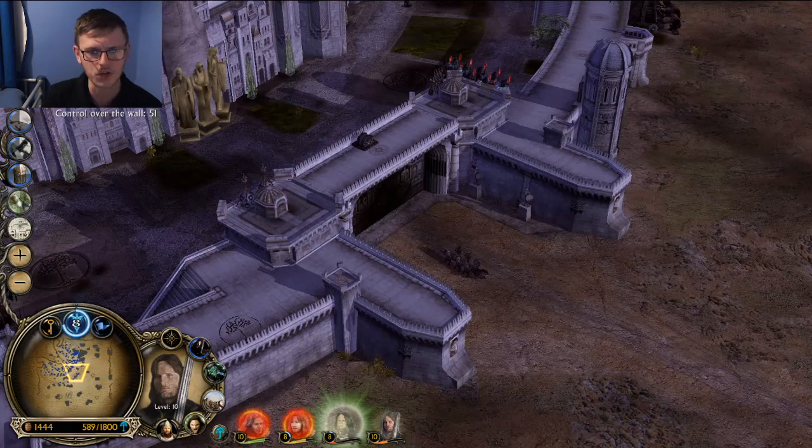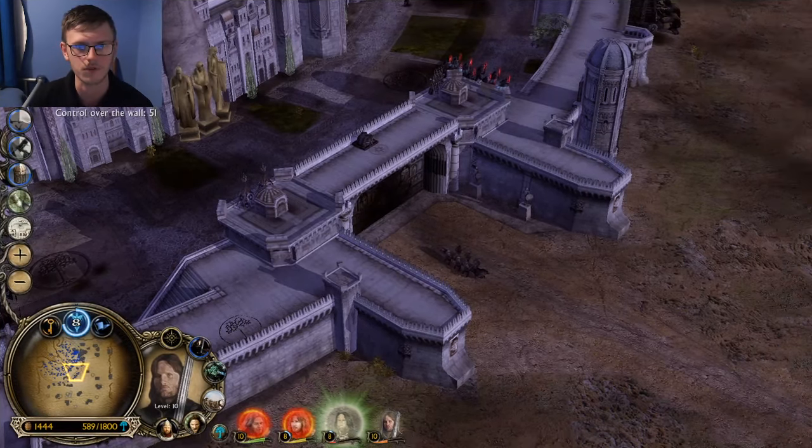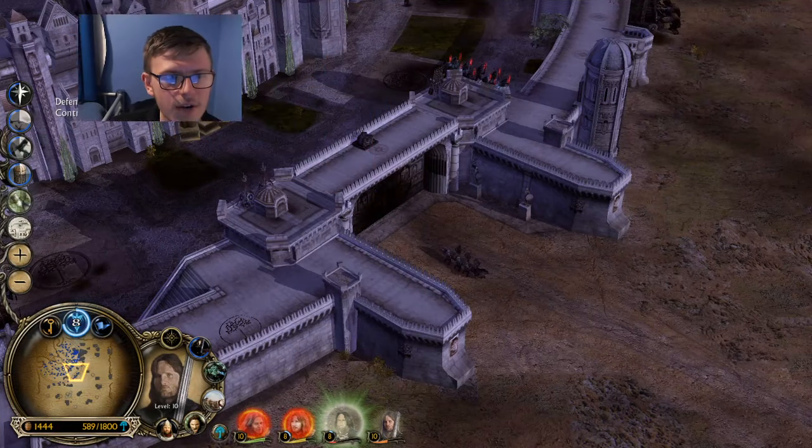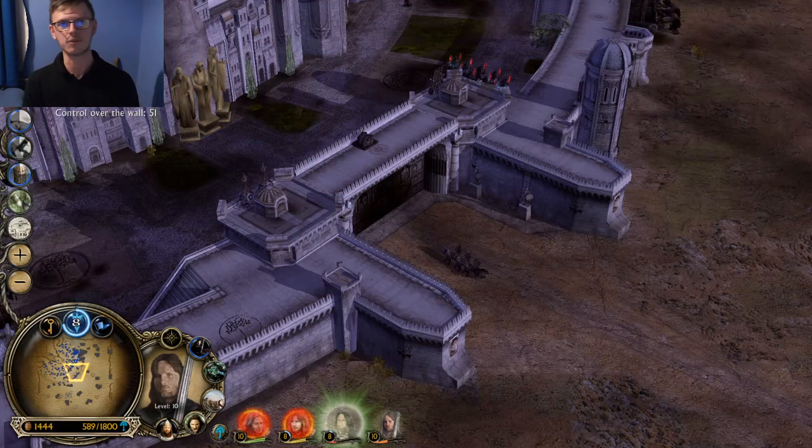Oh. I can't even check what score I got because I'm covered up by the camera. I'm just gonna... Oh no, don't move everything. My face. We got 3,877. That's what we got before the game crashed. And I did so poorly.